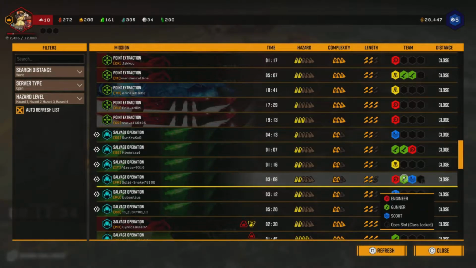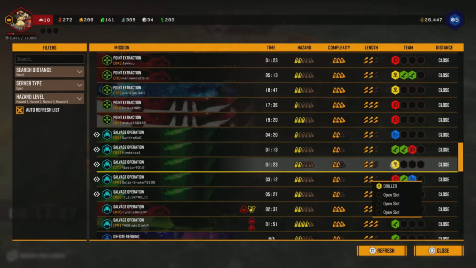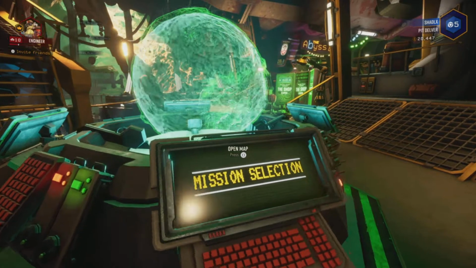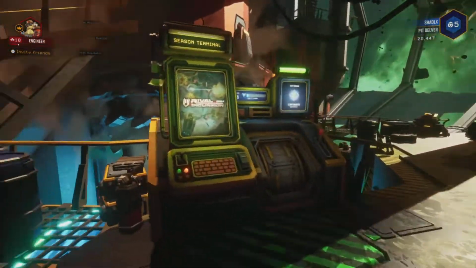You don't have to go different classes. You can all go the same class, and sometimes that can be quite funny, but you do get a lot out of having a mix of classes. That mix of abilities is really good, and teamwork is very, very important.